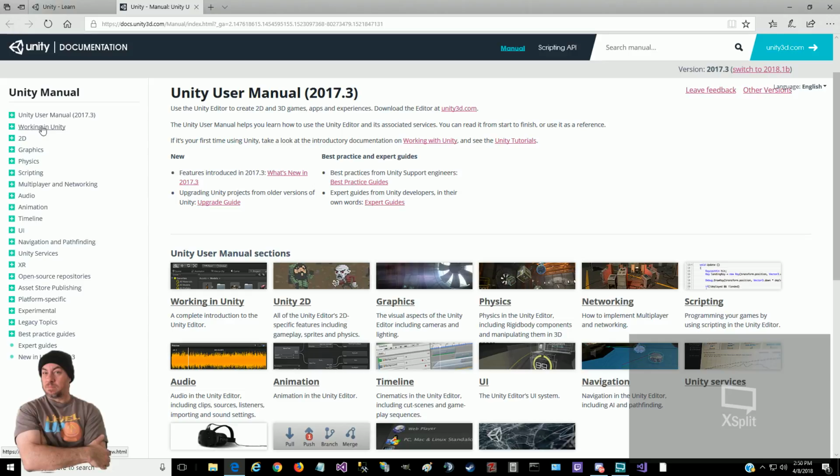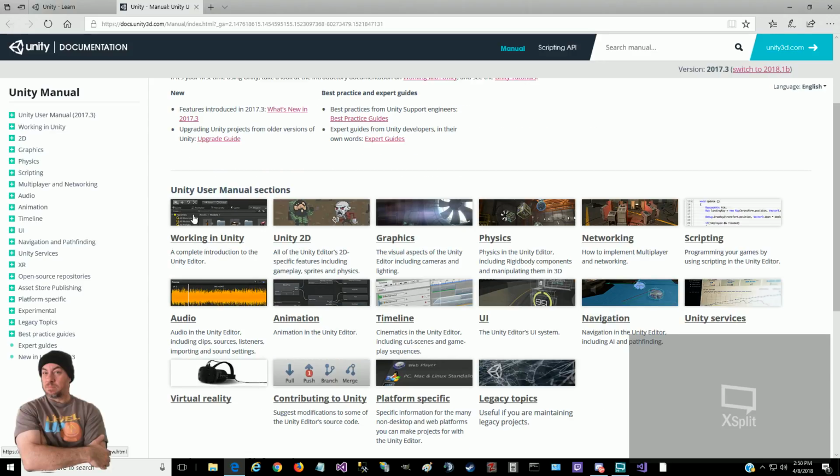If you look at these links on the left, they actually correspond to these graphical things here. So working in Unity 2D graphics, same thing in the same order, just whether you want to navigate it that way or through here. So I'm going to save that as well.